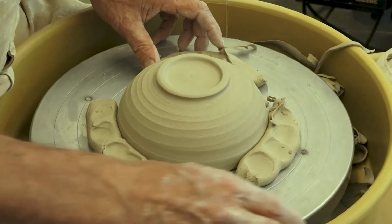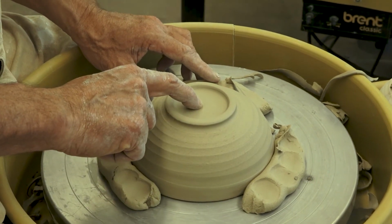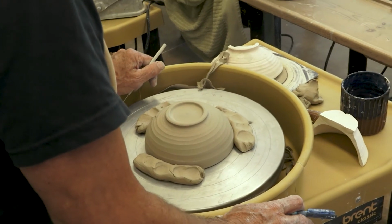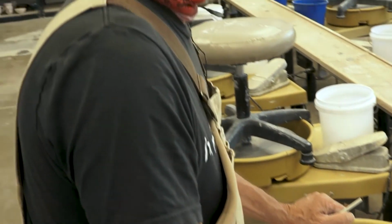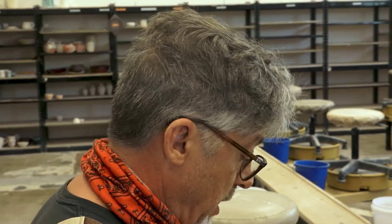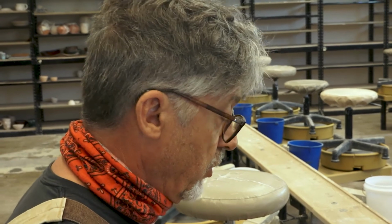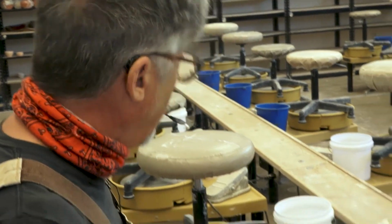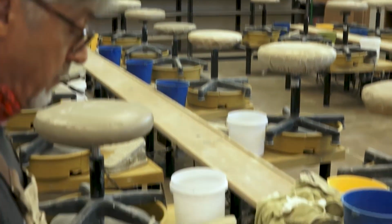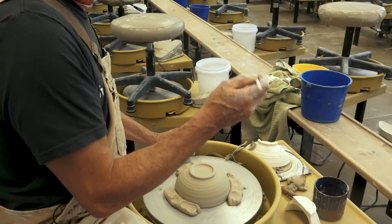Now, the next thing you'll be doing is signing your name. I use a dull pencil to do that. In the beginning, all of the bowls are going to look alike. So labeling your artwork on the bottom of the bowl is a really important step before you put your bowl on the greenware shelf. What I've discovered over time is if I don't tell people what not to do, they'll do it.